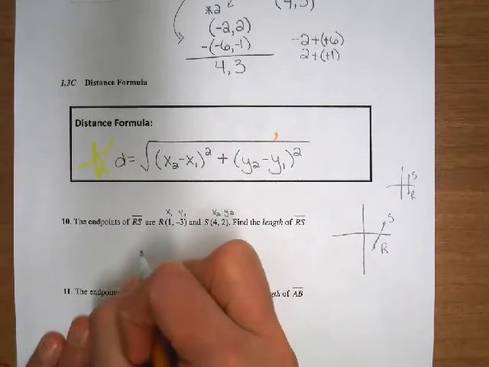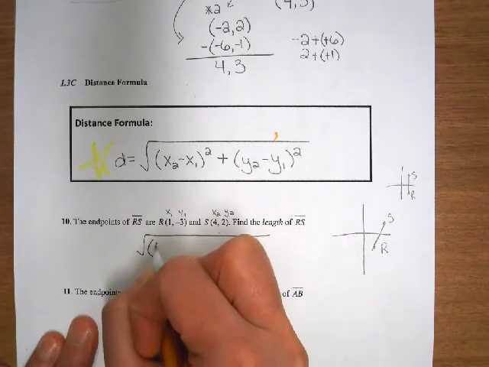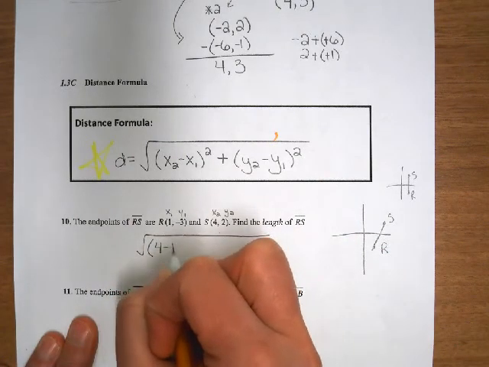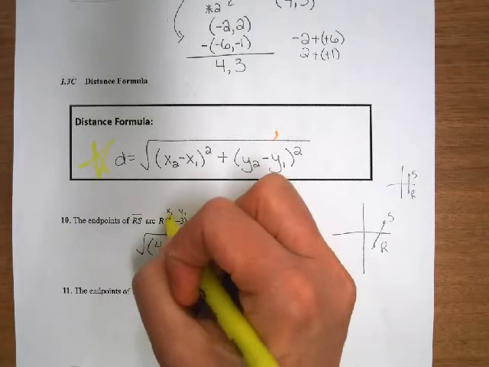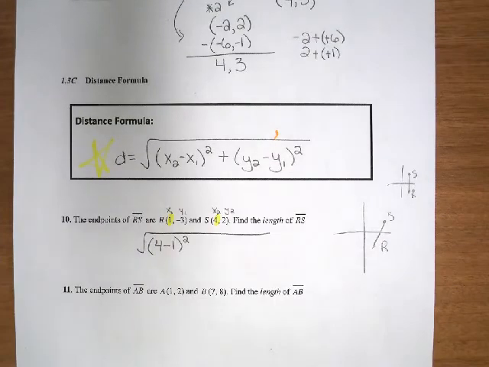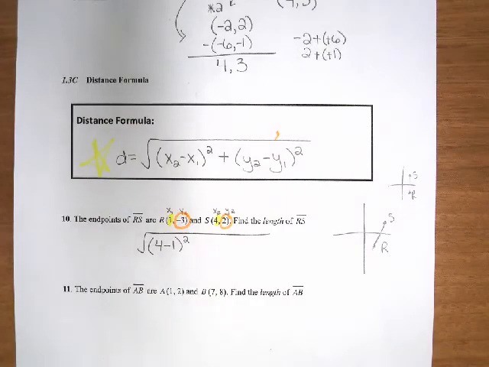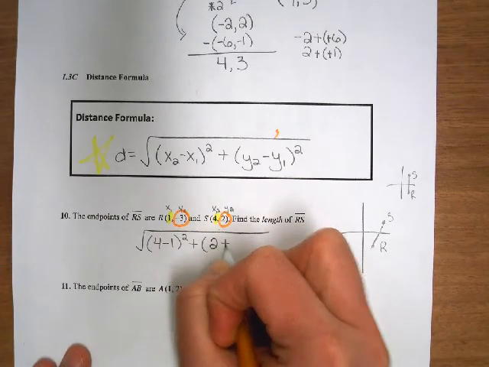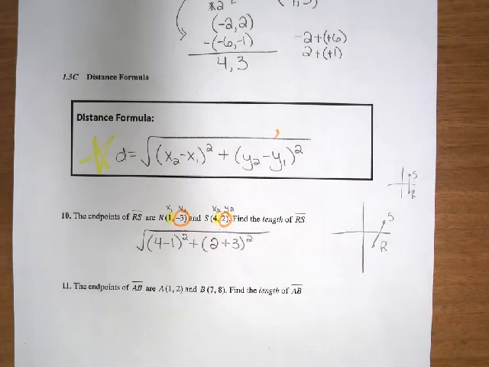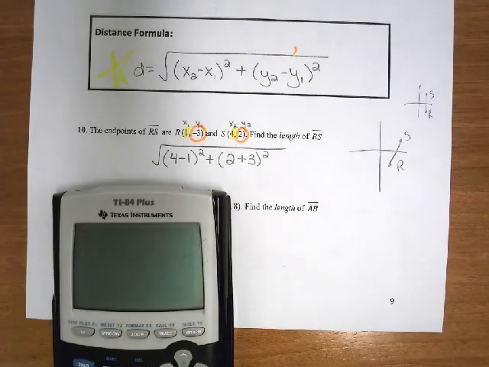So this is my x1, y1, x2, y2. So what I'm going to do is plug these into the formula. So I'm going to start with my second x. So I'm going to go 4 minus my first squared. So I'm doing the x's first. Those are my x's. Then I'm going to do my y's. So I'm going to do 2 and then -3. 2 minus a -3. So see how I zip-zapped it there.